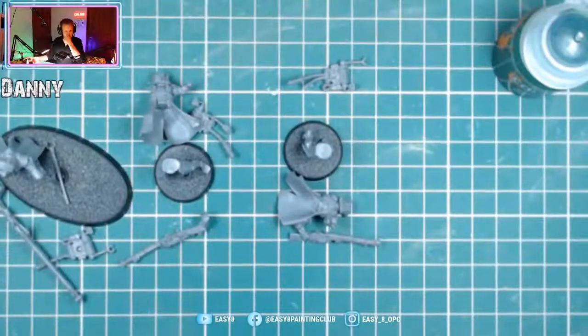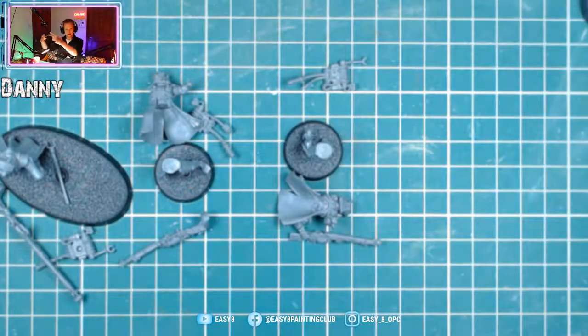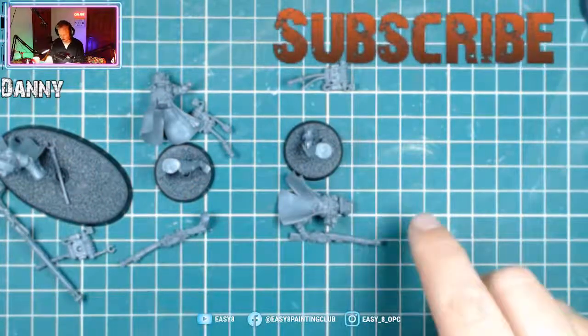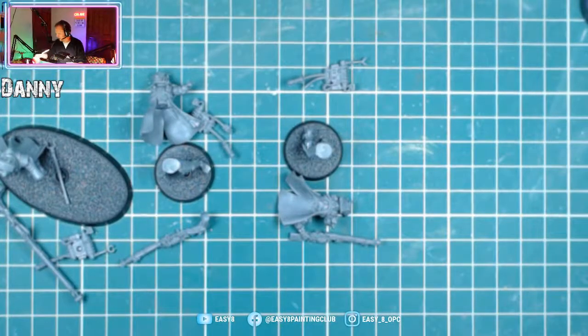Here we go. So you can see my workbench is so cluttered at the moment. I've got paints that are just kind of migrating in. I'll show you a little bit later on. It's mental. I need to have a really good tidy up. You can see here just a couple of the miniatures that I've got lined up, and they're all in different parts. Now this is something that I did with the Marshall model, the Skitarii Marshall.